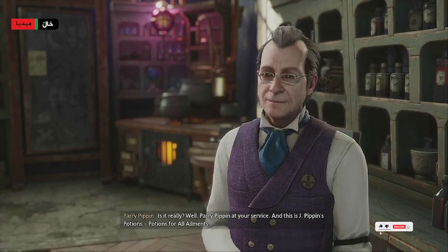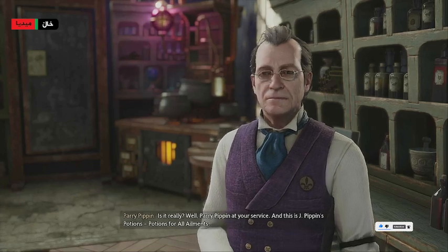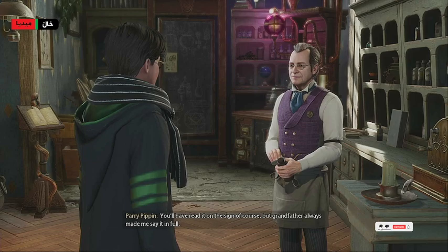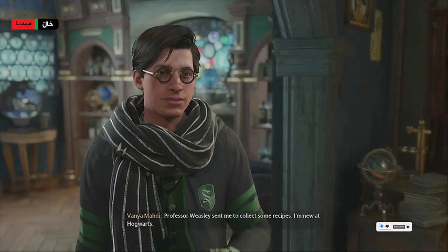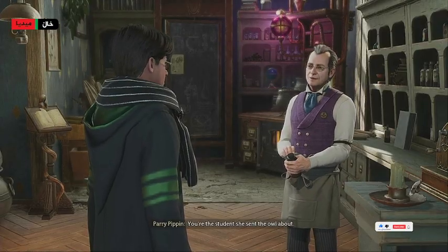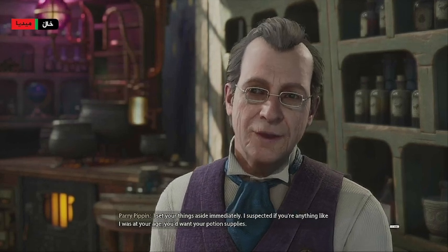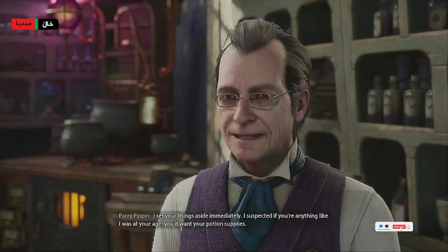And this is J. Pippin's Potions. Potions for all ailments. You'll have read it on the sign, of course, but Grandfather always made me say it in full. How may I help you today? Professor Weasley sent me to collect some recipes. I'm new at Hogwarts. You're the student she sent the owl about. Set your things aside immediately. I suspected if you're anything like I was at your age, you'd want your potion supplies.